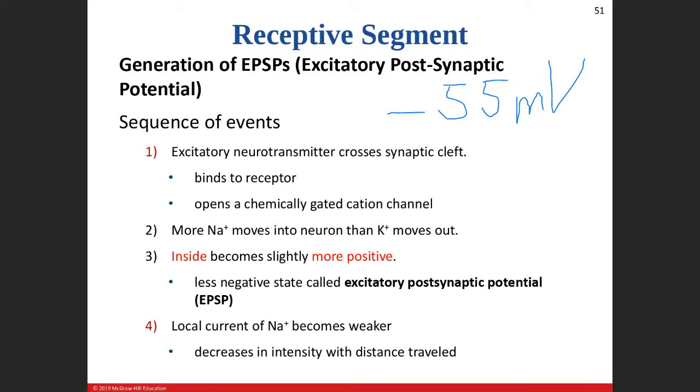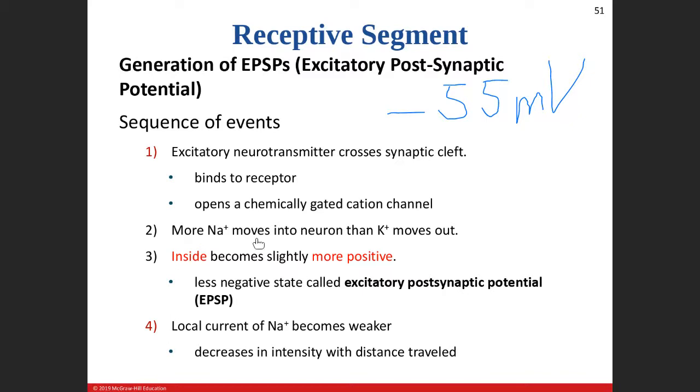That value has to be achieved at the axon hillock, at the initial segment. If you don't reach that value at the axon hillock, if it's -56, hey, great try. That's what we call a sub-threshold value. We almost made it there, but we weren't quite there. We have to get to -55, and that happens, bam, we push down that first domino and we get our action potential. So that's step one: the neurotransmitter diffuses across the cleft and opens up the chemically gated ion channel. What do we see?